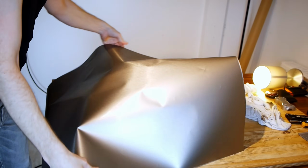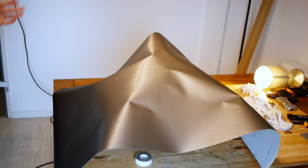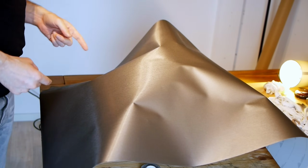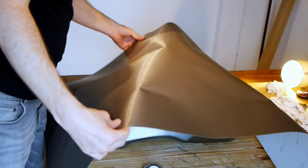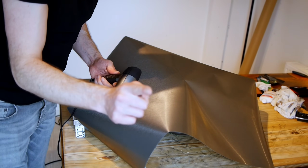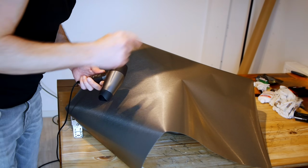Right, it was a tiny bit disappointing because I had hoped that I had enough to maybe cock it up once and then start again, but it looks like that's not the case, so I'm just going to have to go for it. He who dares wins, Rodders. He who dares wins. With the hairdryer and the squeegee at hand, get ready for the time lapse. Hopefully there'll be no reason for me to stop and swear.